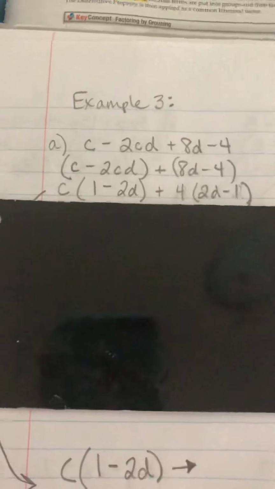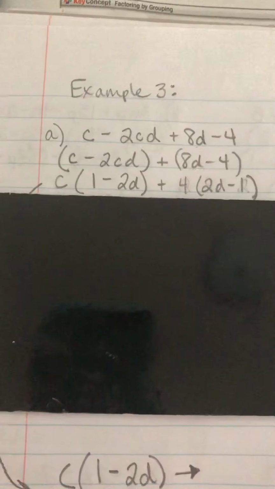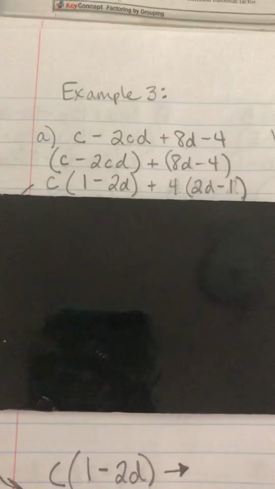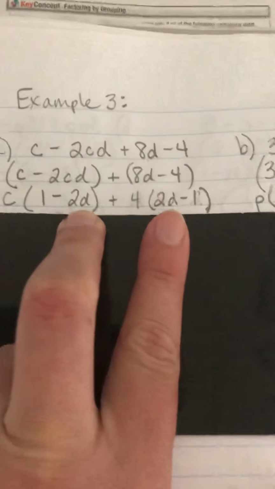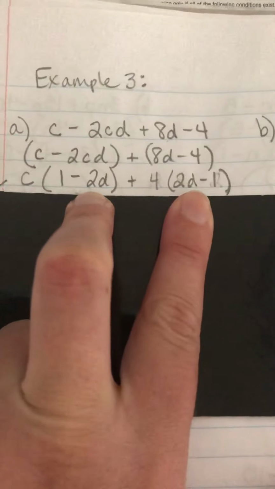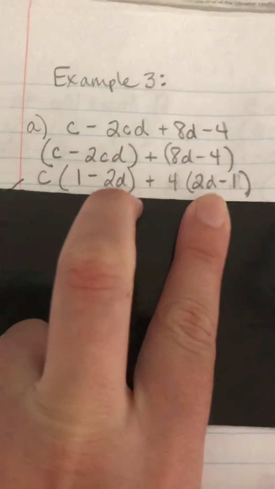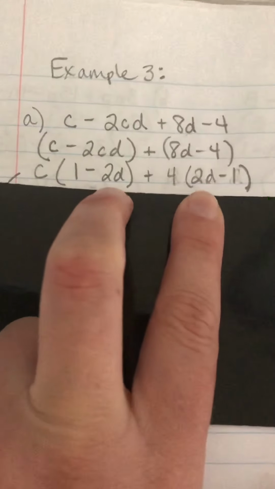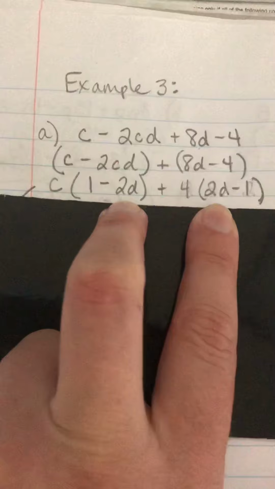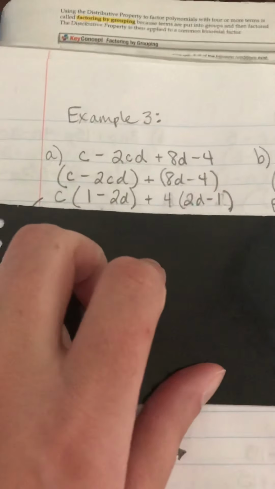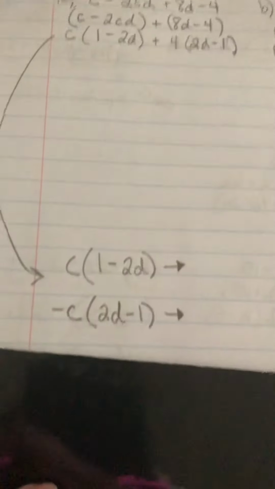So here is where it's different and where you need to pay very close attention to detail. If you look quickly, you might think that these two binomials here are the same, but they are not, right? See how this first one, the one's positive, but over here, the one's negative. Over here, this 2D is negative, but over here, it's positive. So these are not the same like they were in the first two examples I showed you. So I want to talk to you about that because there is a little bit of work you have to do before you can just finish up your answer.